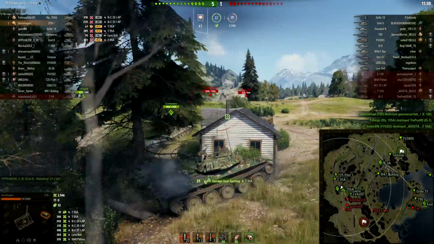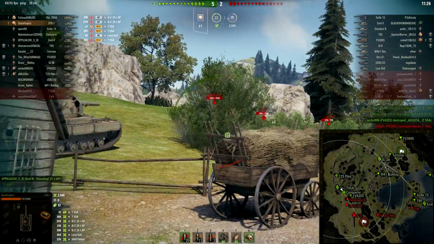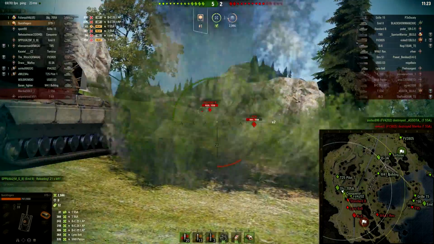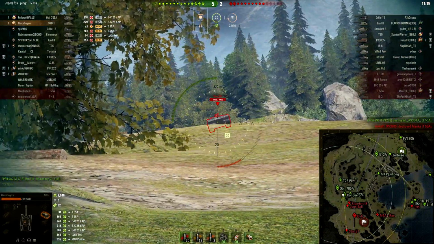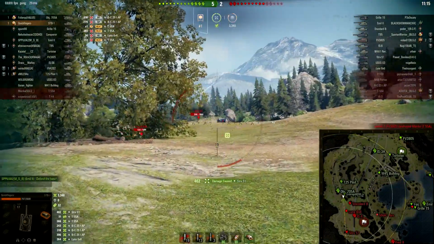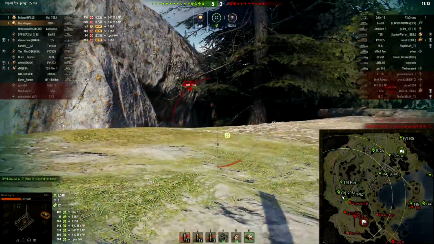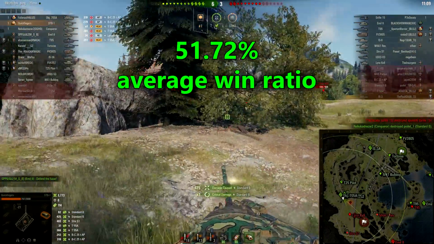As if this wasn't enough of a buff to the tank, Wargaming also made the reverse speed 25 kilometers an hour, allowing you to stop most heavy tanks from being able to progress to get your sides, as well as buffing the gun handling to a great 2-second aim time and good gun dispersion values. And so the STB-1 has now got a 51.72% win ratio in World of Tanks.